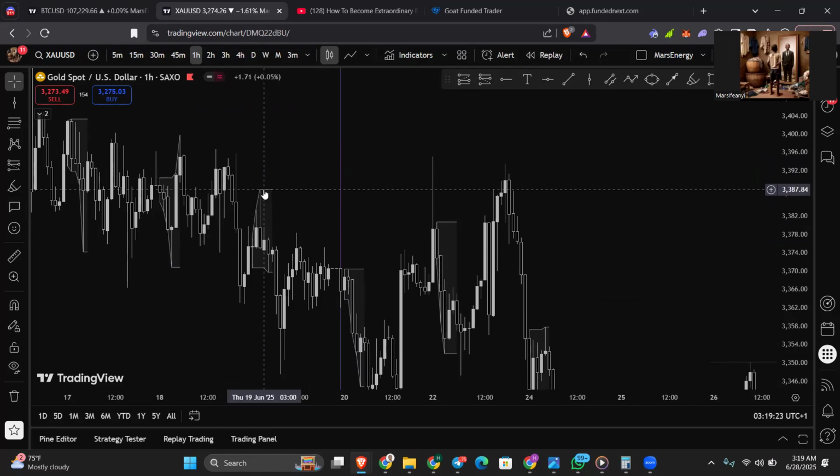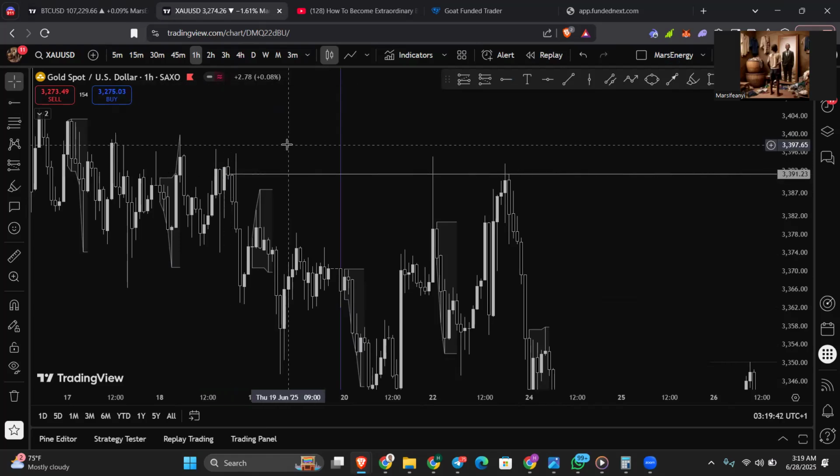Now, what is the key level closest to it? We have the open and close key level here, and we also have the H-shaped key level here. So you can decide to play the H-shaped key level or play the open and close. But personally, I like to play the key level closest to the liquidity. So I'll be playing this open and close, right? So you see what price did.